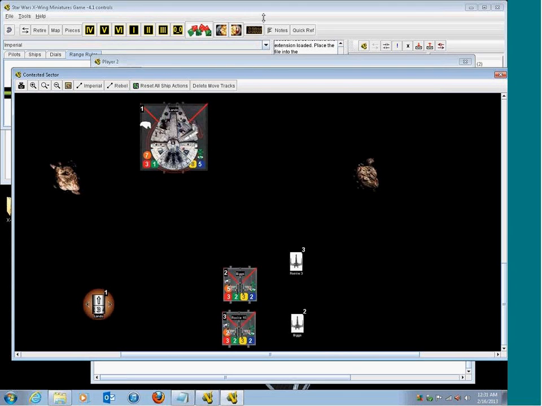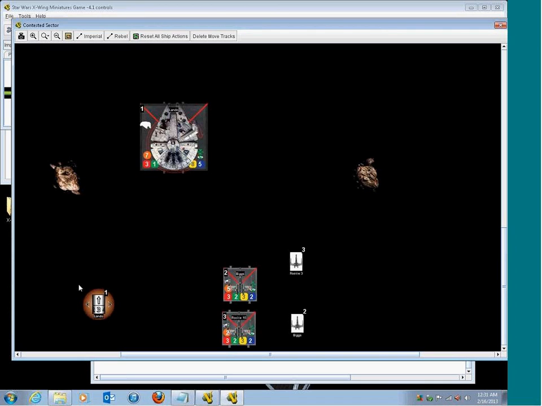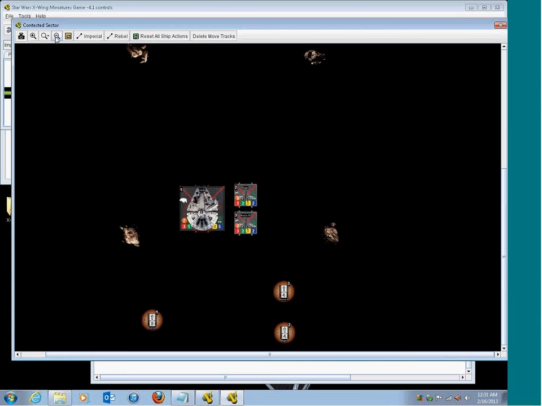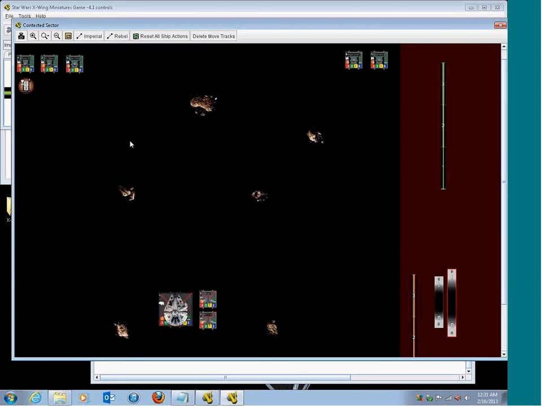Why don't you do Biggs' move just so people can see it from start to finish? Okay, so I will reveal. He's going 4 forward. And out. And there he is. He's moved up. And I'll just go ahead and move all of the guys. The rookie is also just moving forward. Great. That's pretty much it. It's very easy.